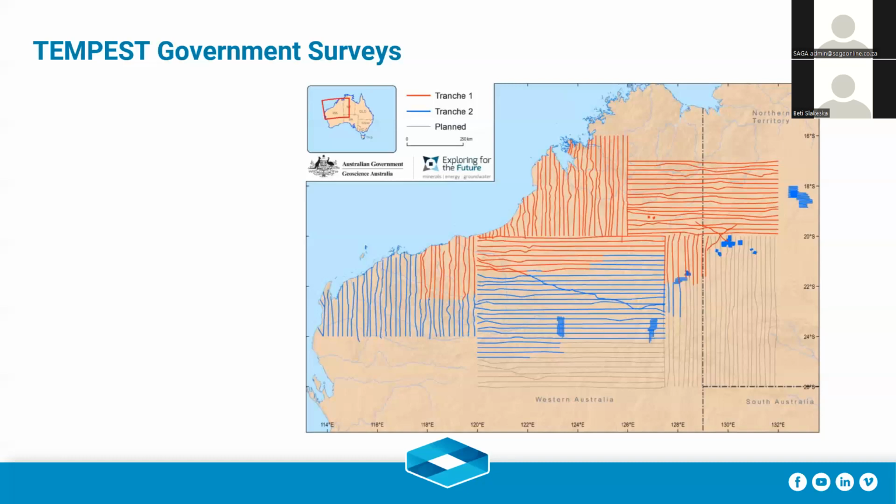So TEMPEST is a non-invasive technique. It detects variations in conductivity to groundwater depths up to several hundred meters. The conductivity response is commonly caused by electrically conductive materials such as salt or saline waters, graphites, clays or sulfide minerals. In this instance, it's quite good for distinguishing the sedimentary cover from the bedrock, the basement rock, especially considering this area has some of the thickest cover of sediments, and it's been quite commonly used in Australia.